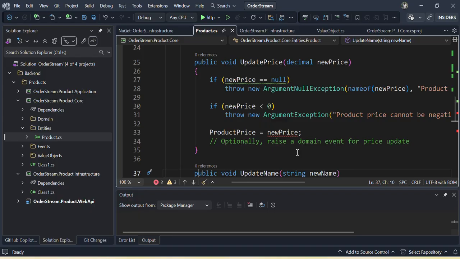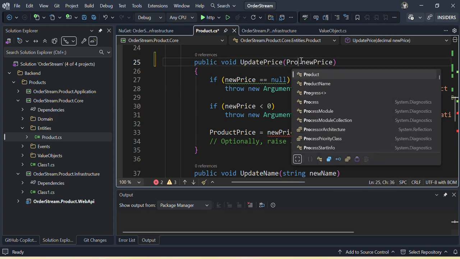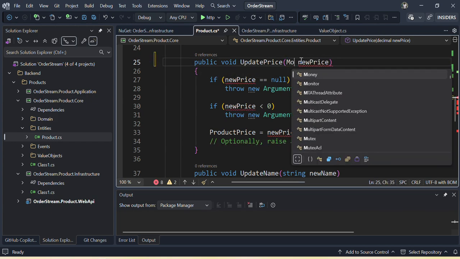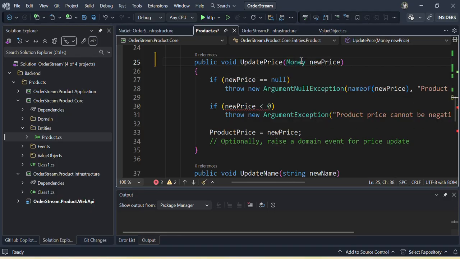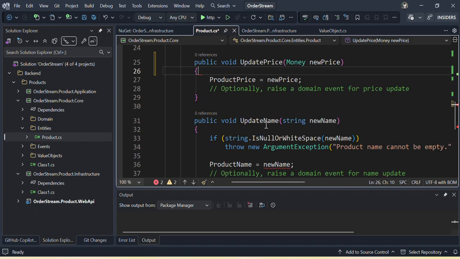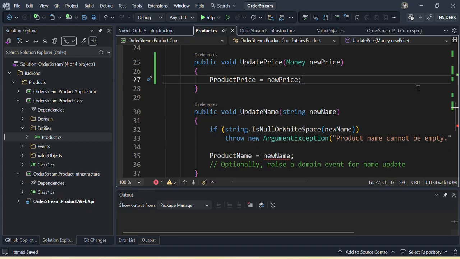Here, inside the update price method, the decimal here, we change it from decimal to money value object, and remove this one since there is validation over there already. So let me remove this.